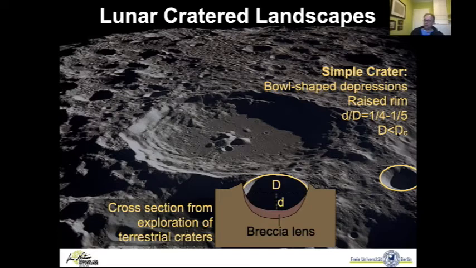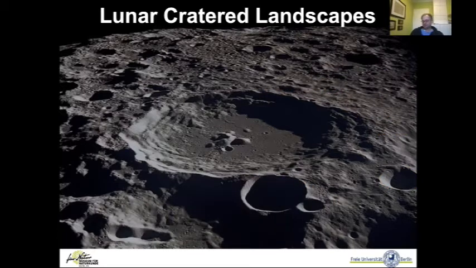So roughly all craters smaller than, let's say, 12 to 16, 17 kilometers, it's a rather sharp transition, but it's also a little bit gradual. So it's not precisely 15, but roughly 15 kilometers is what you may bear in mind. So all craters smaller than 15 kilometers have this simple crater morphology.